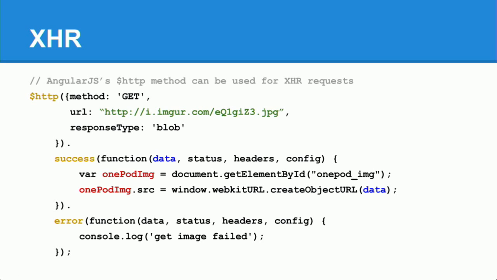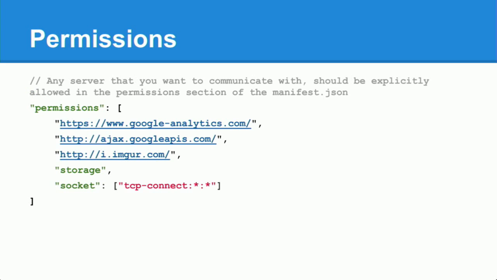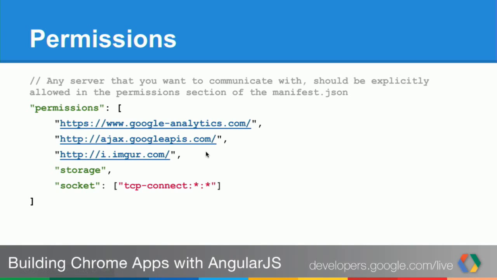And then there's an error case where it failed, and hopefully it won't fail for you. You also have to make sure that Imager is in your permissions. It's not my server, so I have to put it in the permissions thing. Once I do that, it should be okay. Right, and you'll notice that there's other things that might need to go into your permissions.